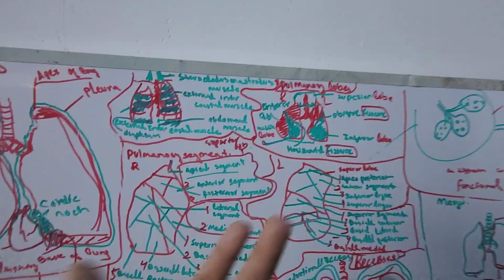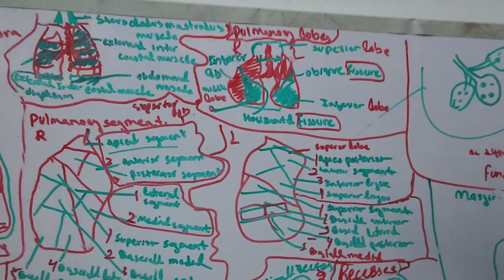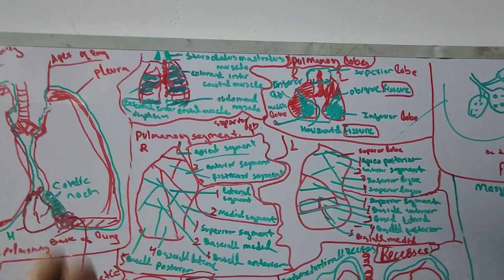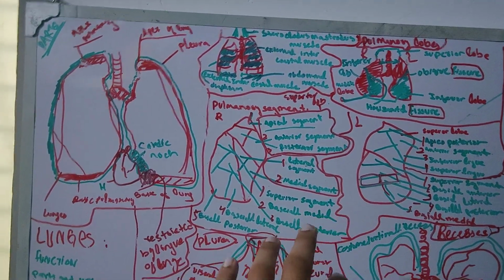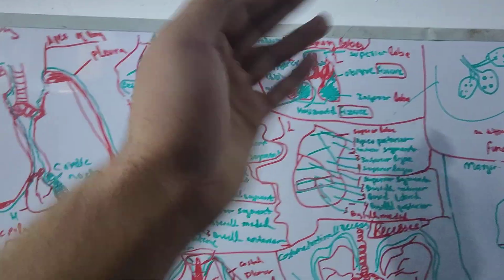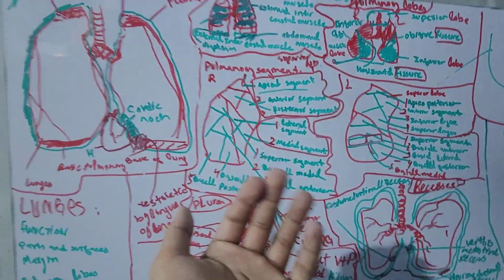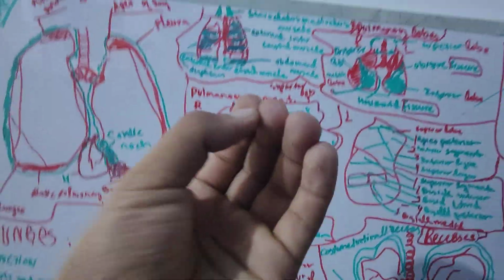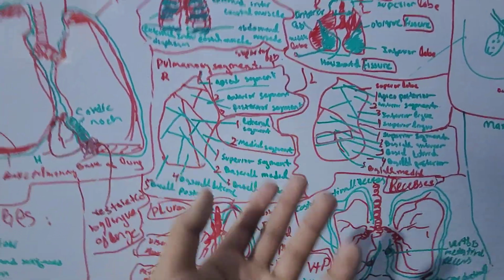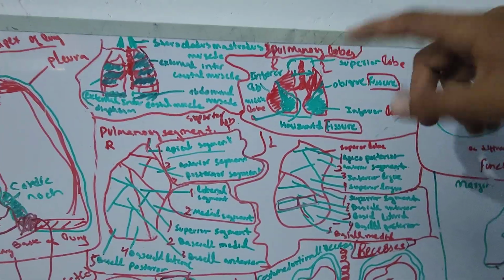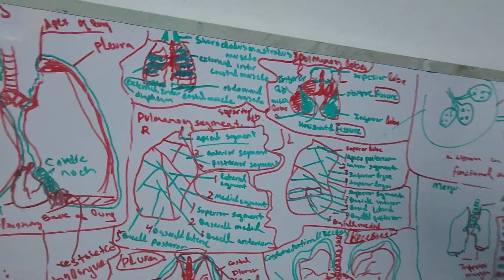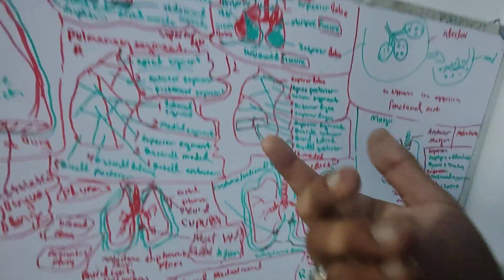Pulmonary lobes. What are the pulmonary lobes? For understanding, the lobes are the parts in which we divide the lungs. We have to remember the names of the lobes. When a patient has a problem in his superior lobe, the upper lobe, we cannot just say he has a problem in the up of his lung.